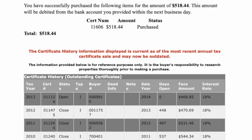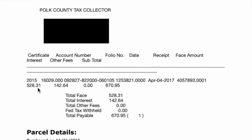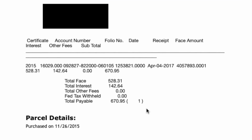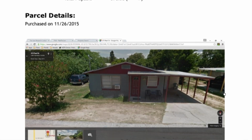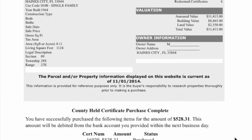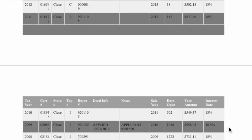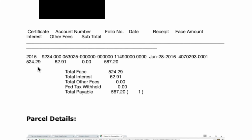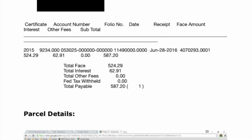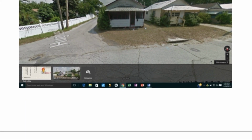Now if you look at some of these tax liens, you can tell that I've invested in Florida. Now I can show you exactly how you can do this, and I will create another video about that. But if you scroll down to these, you can see that I've made pretty much 18% as an annual return. Some of them are a little less, some of them are a little bit more. That's because some redeemed in less than a year and some redeemed over a year. But the annual return still comes out to about 18%.